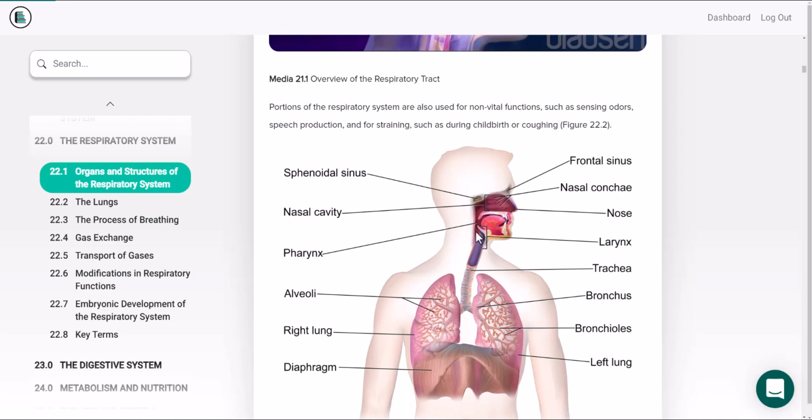The air is then going to continue down past the epiglottis, down the glottis and the larynx. And again, everything I'm saying extra we'll see here in a minute. And down the trachea. The trachea is going to bifurcate, divide at the carina, and it's going to split into the right and left primary bronchi, or each one is a bronchus. As the respiratory tube continues, it's going to branch into smaller and smaller branches. Those smaller and smaller branches are the bronchioles. And the bronchioles are eventually going to get down into microscopic grape-like clusters, air sacs called alveoli. Each one is an alveolus.